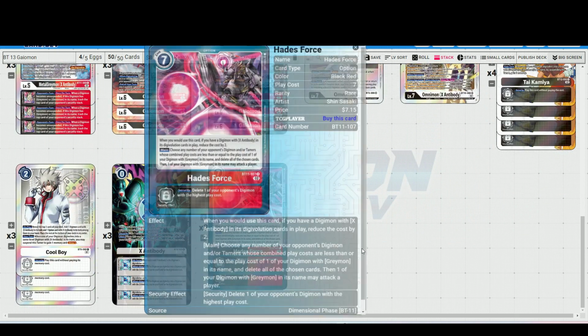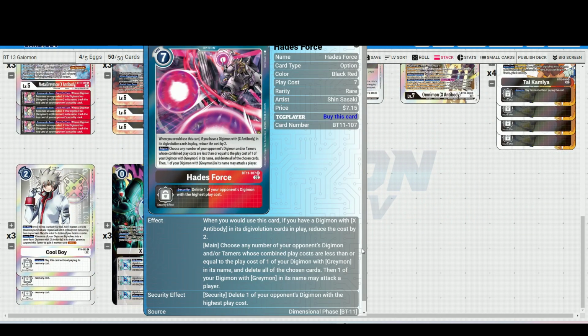And then lastly, Hades Force, the most busted option you can have here for any kind of Greymon deck you have. Hades Force, it does say 7 up here. You might as well just etch it out and put it for 5 because as long as you have X antibody option in one of your Digimon, it is reduced cost 2, which is very, very powerful.